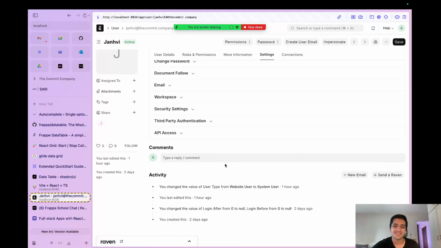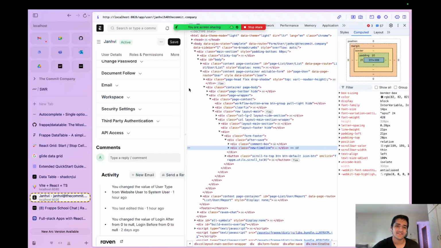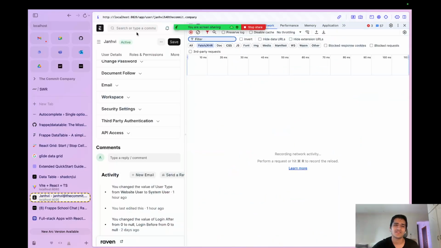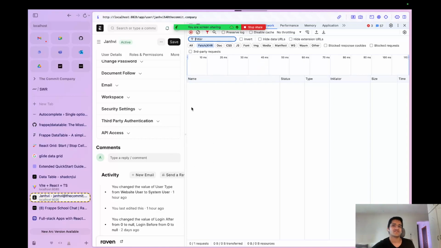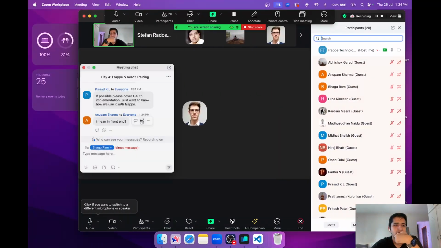You just need to look at the network request. I'm pretty sure this is with get doc info or something that they fetch. So if Frappe is fetching it, you can also fetch it. Yes, Prasad, I think I'll create a dummy GitHub app tomorrow and then cover OAuth and probably add it to our app itself.